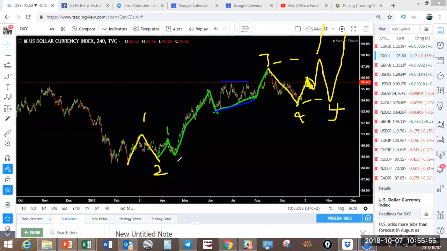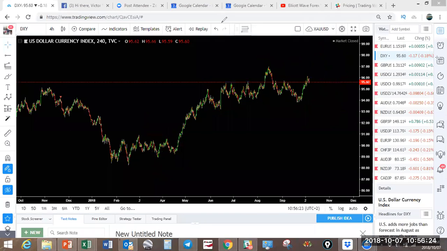So internally, this is 1, 2, 3, 4, 5. So this is not like that. This 1, 2, 3, and then a wave 4 ends here. So this is a very clear structure. Euro US dollar and the DXY are giving very simple structures because it's just a simple impulsive move. You just have to adjust as it goes on. So now you're looking for this move initially, and you'll see if this is going to go all the way, right? So you should be able to project wave 5 if you know anything about the Elliott wave theory. Okay, all right. So that is how that is going at this stage.